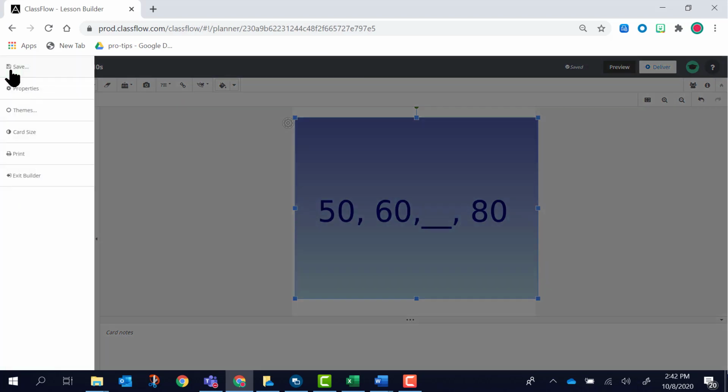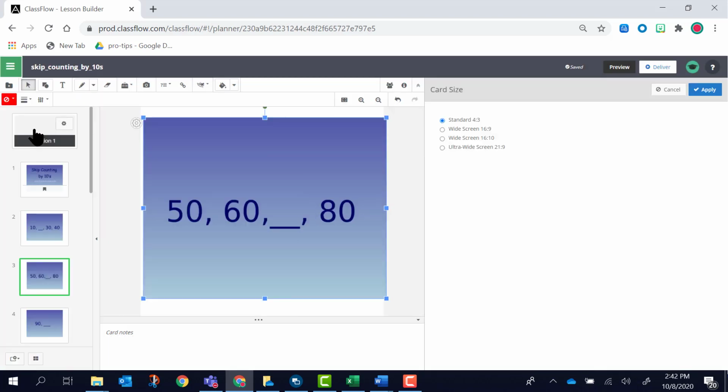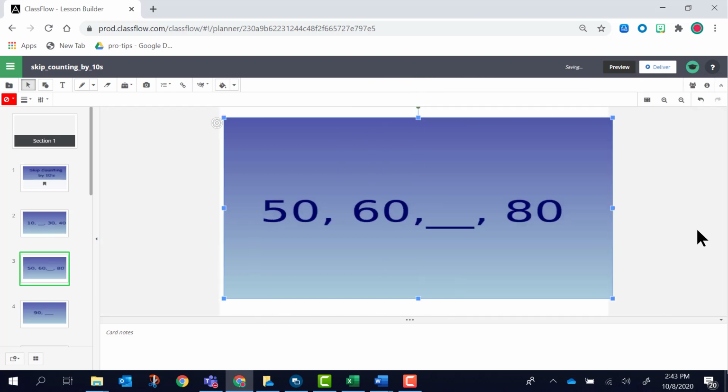As always, I'm going to check my card size because here I have standard size. I want to save it though as a widescreen because that's my preferred for the devices. Either widescreen 16:9 ratio or 16:10 ratio. And then I choose apply and you can see.